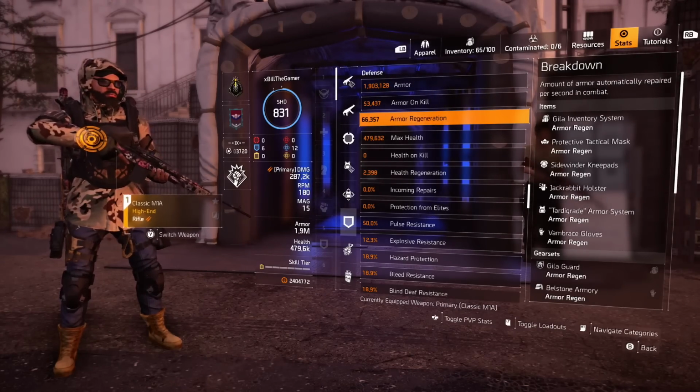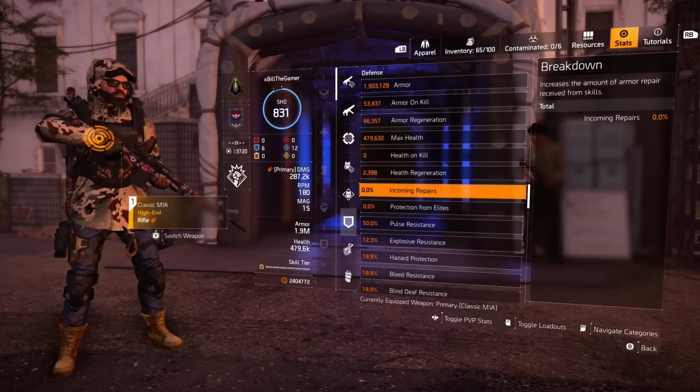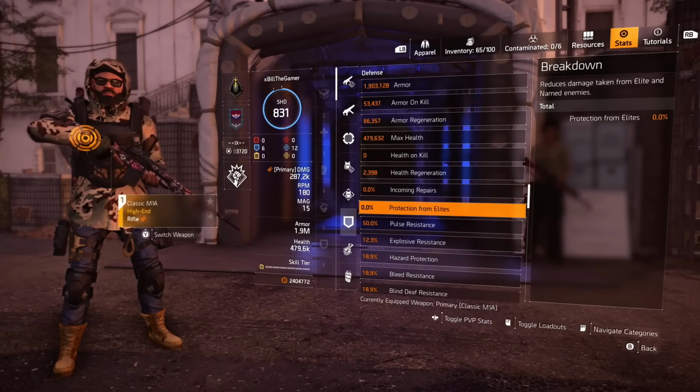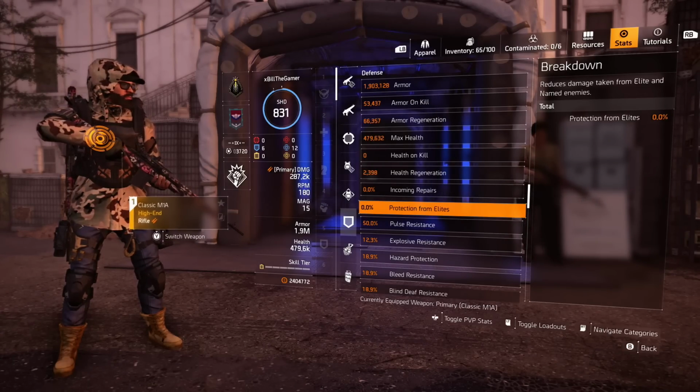66,357 armor regen. I've then got 480k max health, 2,400 health regen. Then I've got some resistance. I've got no protection from elites, but I've got some resistance. You'll see all of the stats there.